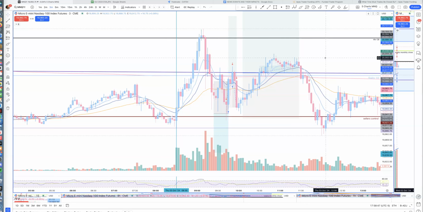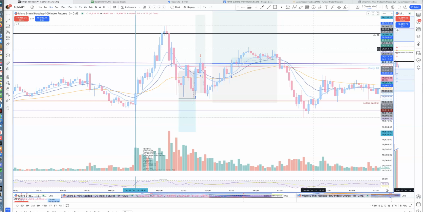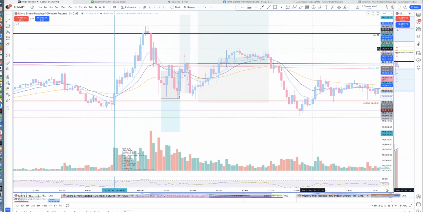So I should have just, the internet being down actually would have saved me from taking this huge hit today. But it's just an eval. If I blow it, I'll get another one. It is what it is. I'm going to really try not to do that, but I can't keep making mistakes like this. So anyways, yeah, I don't know that I'll be trading on my phone anymore.